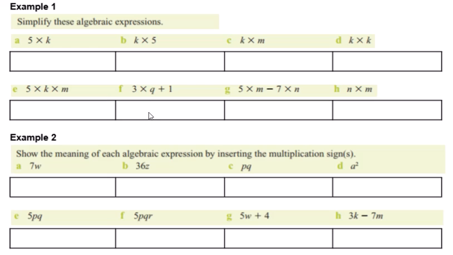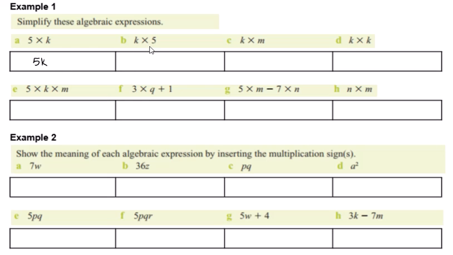So this is lesson 3, and it's about multiplication in algebra. Now, if you had read the top of the worksheet, you might have seen that with multiplication in algebra, we leave out the times sign. So something that says 5 times k, we simply write as 5k. So if you see a number followed by a letter, you know it's automatically times, just 5 lots of k.